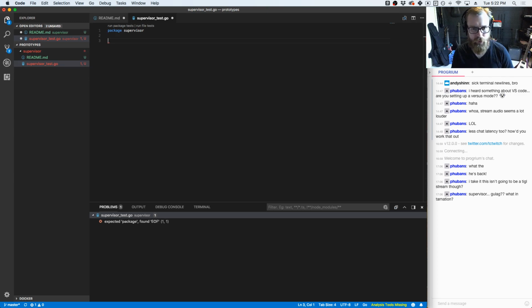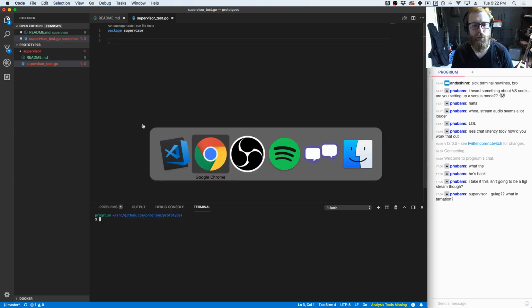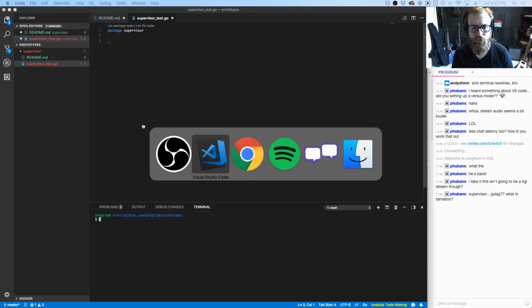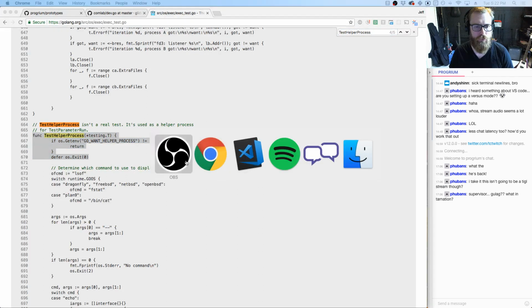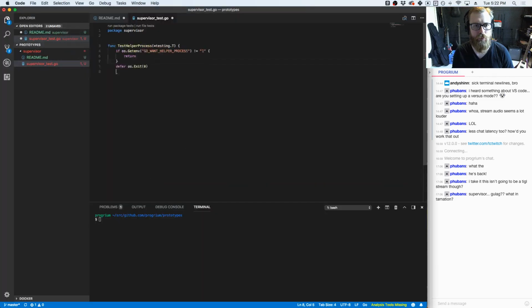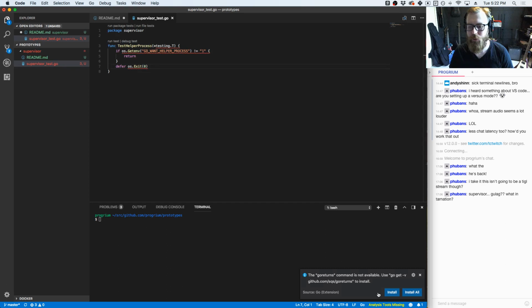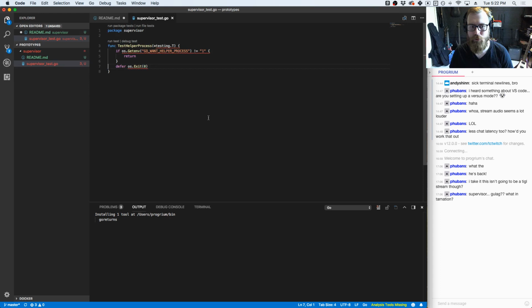Got this dope ass terminal here. Okay. Go returns, not available. Do it.